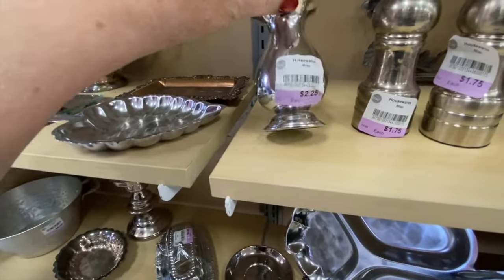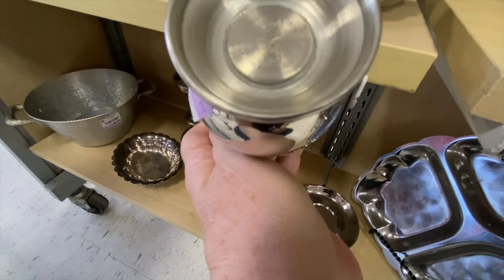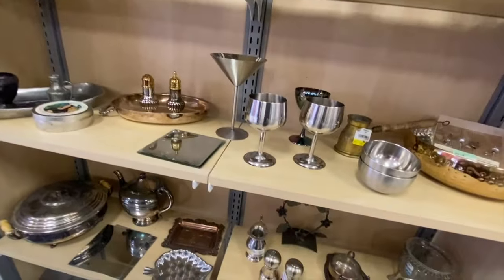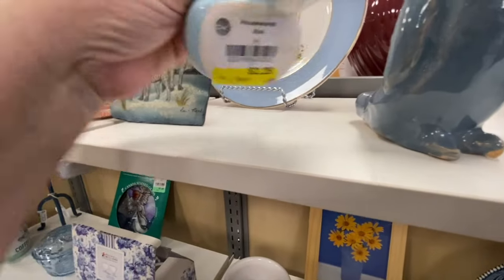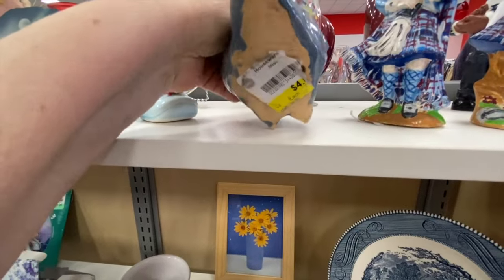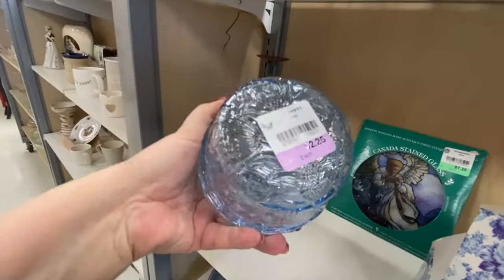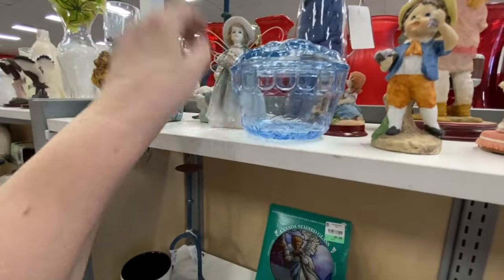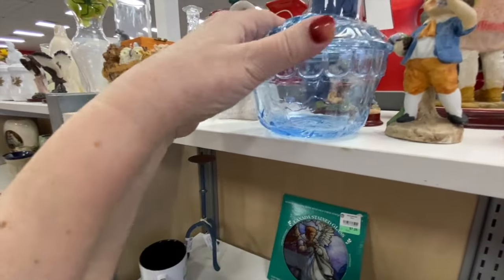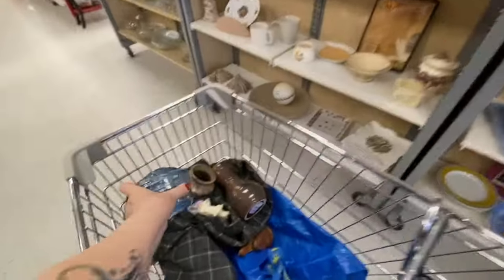So this is very cute too — a little creamer. What does it say underneath? Maiden? Bombay? No, okay. Moving on to the next aisle. Isn't that the sweetest thing? So cute. But there's an issue here — a big chip right at the edge. Mr. Penguin Pottery Guy — that's for resale. Oh, this is glass — $2.25. That would be perfect on a vanity in the washroom for cotton balls or oil beads. I'm going to open it up and make sure there's no chips inside — seems to be all good. So for $2.25 I will pick this up; it's a nice decorative piece.